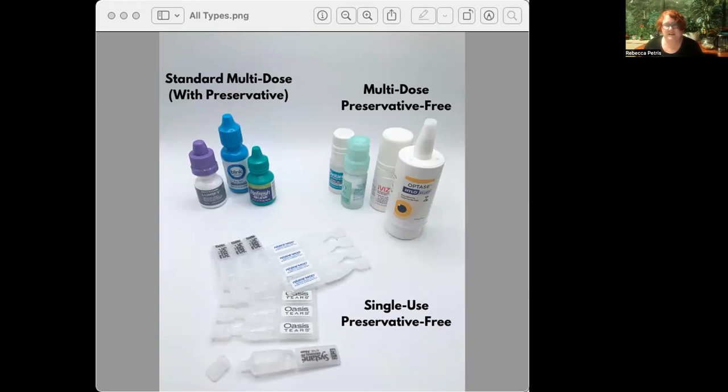The third type of packaging is multi-dose preservative-free bottles, which is our focus today. These are bottles that have one form or another of a special technology to prevent backwash - keeping the bottle from sucking unwanted things like bacteria back in when you let go after squeezing. Droppers on eyedrop bottles get contaminated, period. These bottles are designed to prevent that. I am a big fan of MDPF bottles. They produce less waste, they're easier to use than individual vials, and more economical. Some people who can't afford preservative-free vials can still afford preservative-free drops by getting some of the less expensive MDPF bottles.